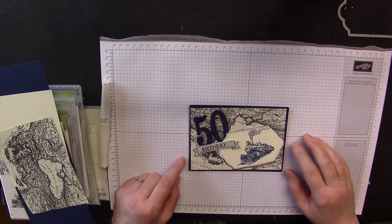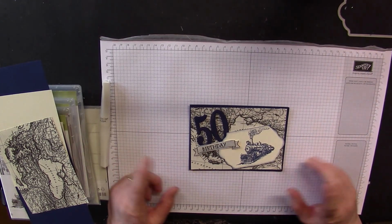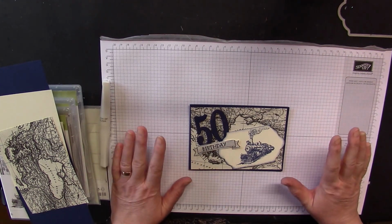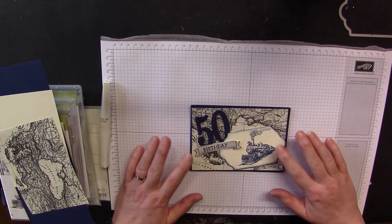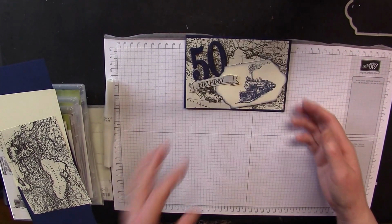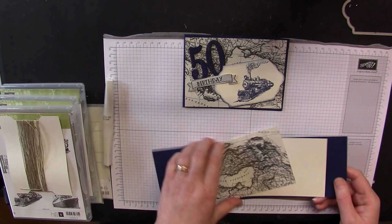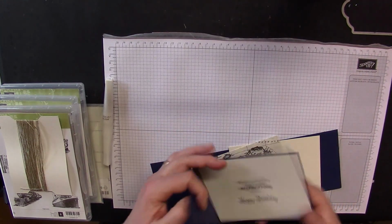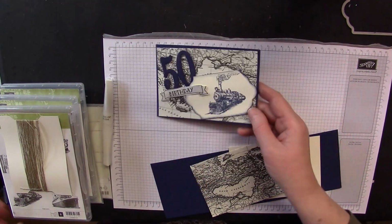Today we're making a birthday card designed for my brother-in-law who's 50 this year, and he's a train driver, so this one really stood out as having to be for him. For making this card, I'll run through all the supplies that you need. Your card base is a side fold card like this, still A6 but a side fold.